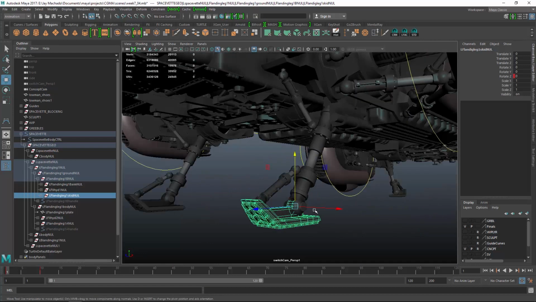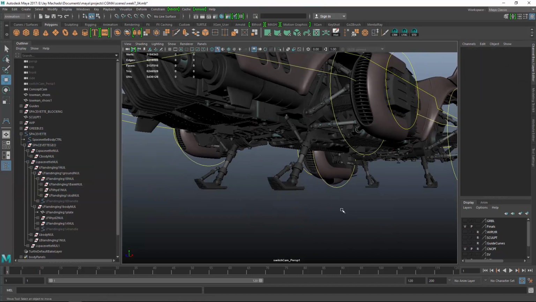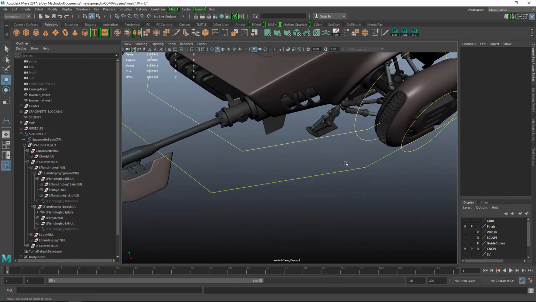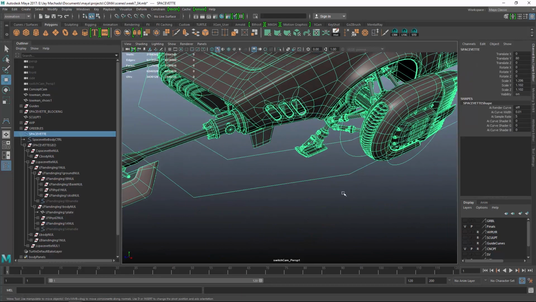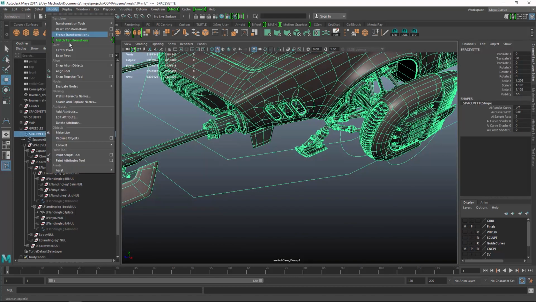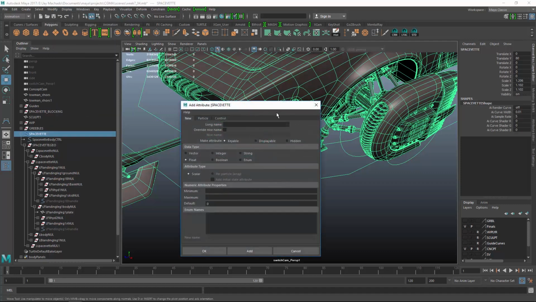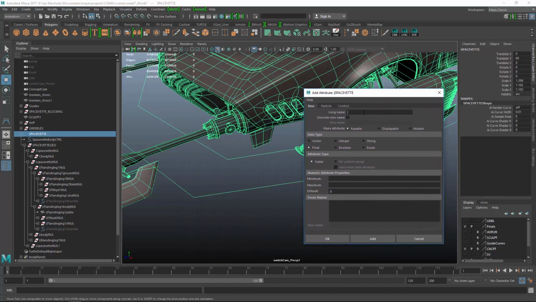But it would be really cool if we could control this animation from our master control. So what I'm going to do is grab this master control, and we're going to go up to Modify, Add Attribute. And the long name is going to be, let's just call this LFLL deploy.